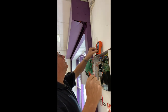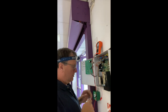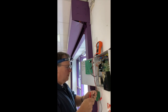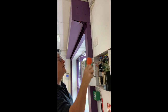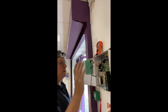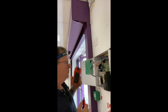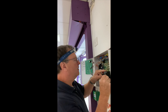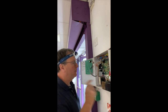Check that voltage again. So what's it really charging at? Wow. 19.34. So basically this power supply's had it. I can't do anything with it at the moment. Anything I can do is recommend that it's replaced. Instantly the battery's taking some of the pressure off the panel.